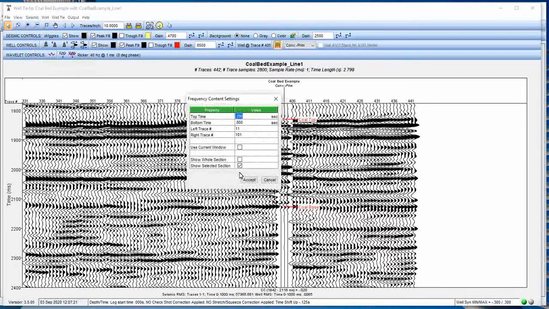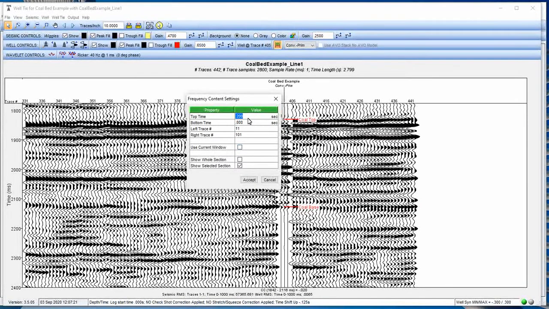This is very similar to what we just looked at with the cross correlation, only we're also considering the width of the traces. So I've got a top time, bottom time, left trace, and right trace, and I would type those in, and then we would get a nice view of the frequency content of the seismic data. Then we have some idea: is our 40 hertz Ricker wavelet really the best wavelet that we should have used for the synthetic? One of the things I like to do when you're getting started is just say use the current window.